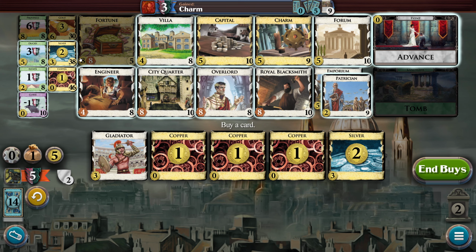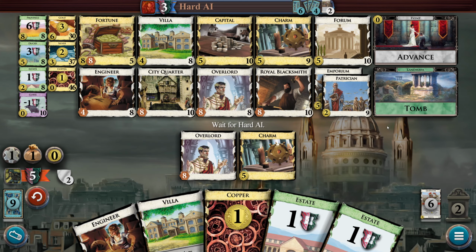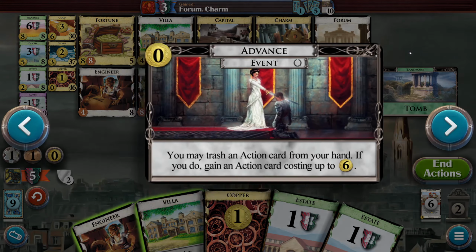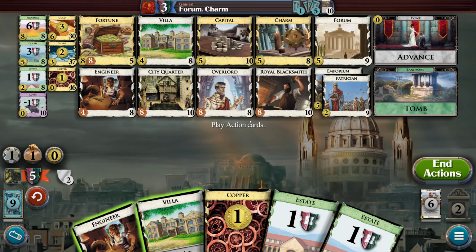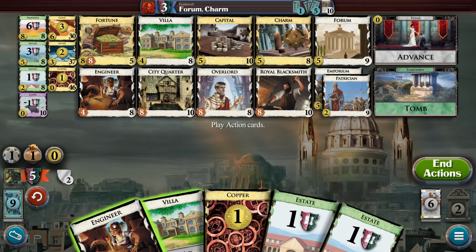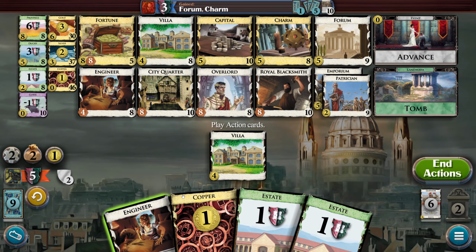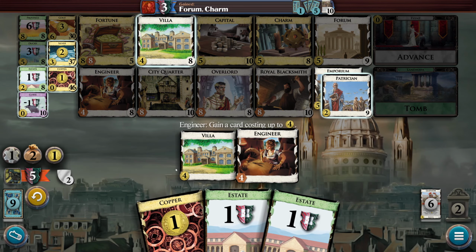Okay, and then let's do silver again. All right. I need actions, which is right here. Yeah. And then I can play the engineer.